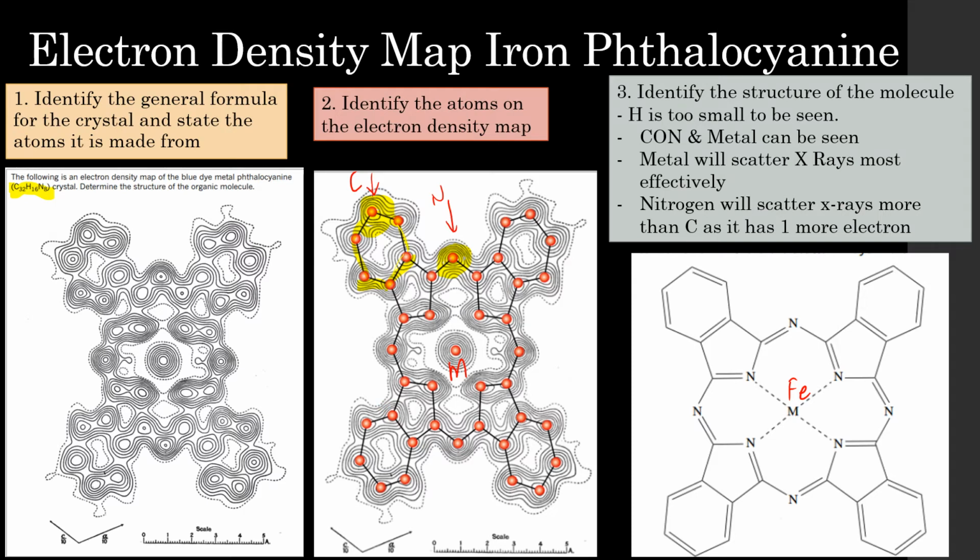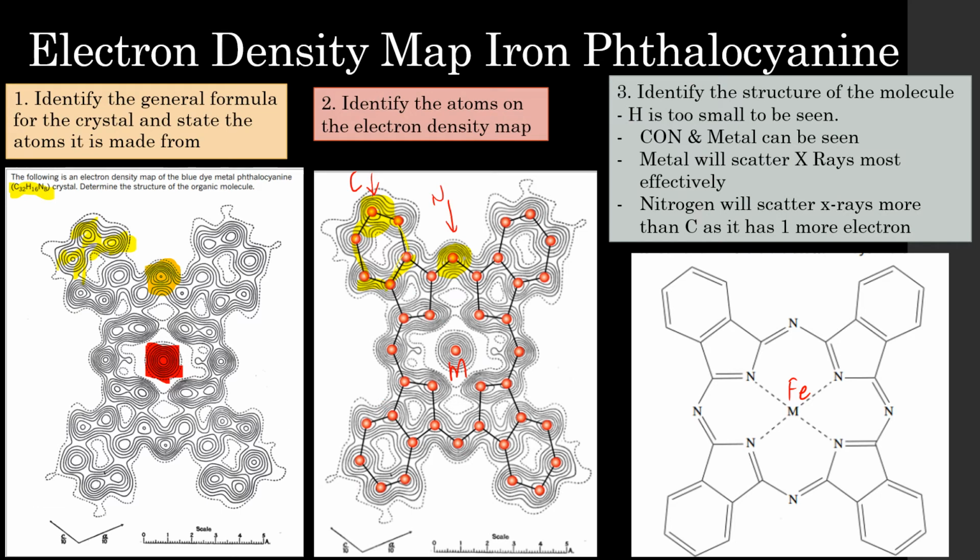So we want to think what's being scattered most, and you can see that there are different regions of scattering. So first of all, you can kind of see, well, this is being scattered in a particular way. Next of all, you can see a bit more scattering here. And then next you can see a different amount of scattering here. So we can determine, well, there's probably 3 different sorts of atoms in this crystal. So we can tell them apart.